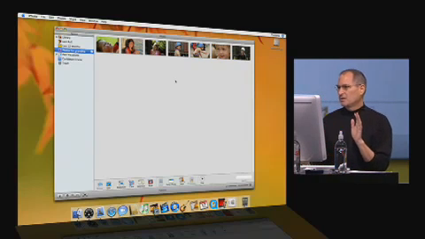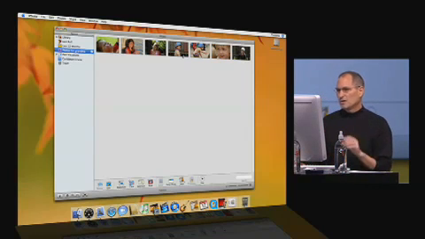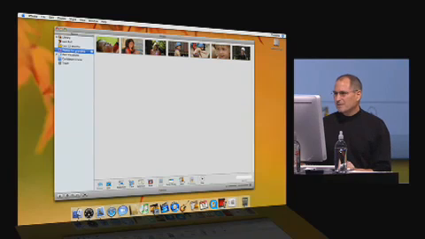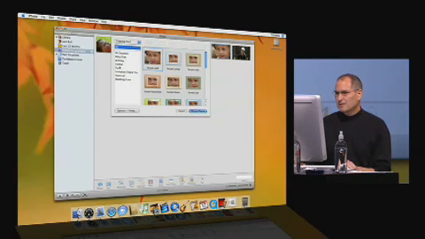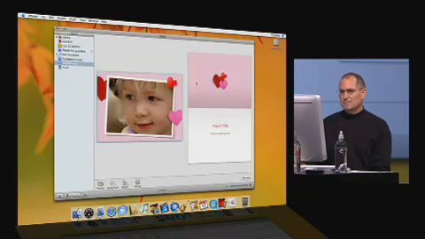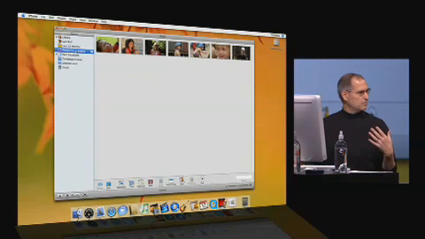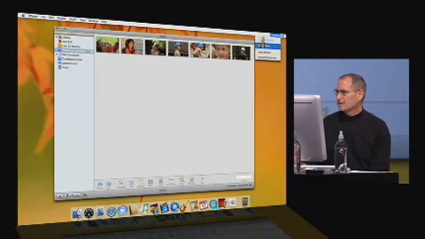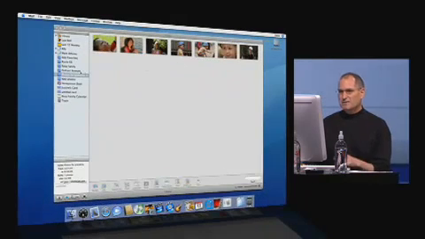Now, what is so great about this is that you can take one of these things, and again, you can do anything with it. Let's go make that card again. Boom. I can make a card with one of these things. I can do anything I would normally do with my own photo album. Now let's go back. So I'm going to go back to my album, Photos for Grandma, and let's say I'm going to delete a bunch of them.